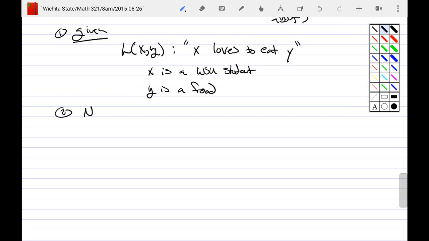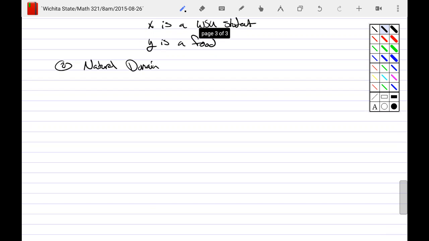The other one is what's called a natural domain. This shows up in things like calculus. Say f of x is equal to 1 over x squared minus 4. Is this a function? Well, in calculus, we normally say all real numbers. We want real numbers to real numbers in calculus, right? But there's two problems here. What happens if I plug in a 2 or a negative 2? I get a 0 in the denominator. I'm not allowed to have that, but I didn't restrict it.